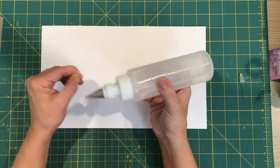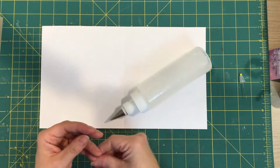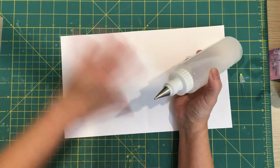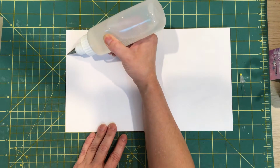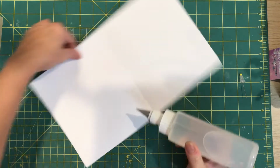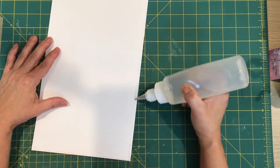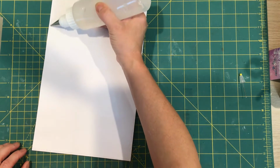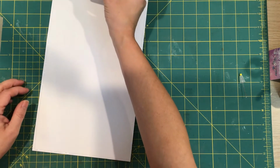Whoops. While I was waiting for the fabric to dry outside, I was working on a scrap idea book following the Corey Dahman videos, because I've been having a ball doing that. And I think I got a little crazy. I filled my glue bottle, and so I got glue at the ready, I guess. It's coming out in full force.